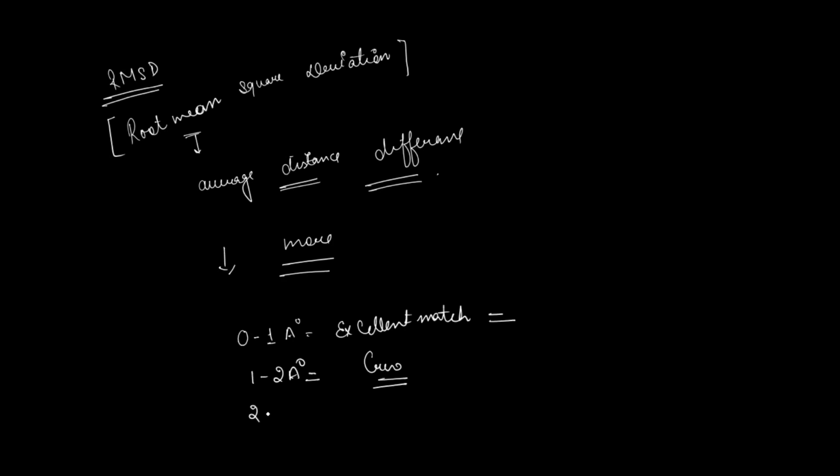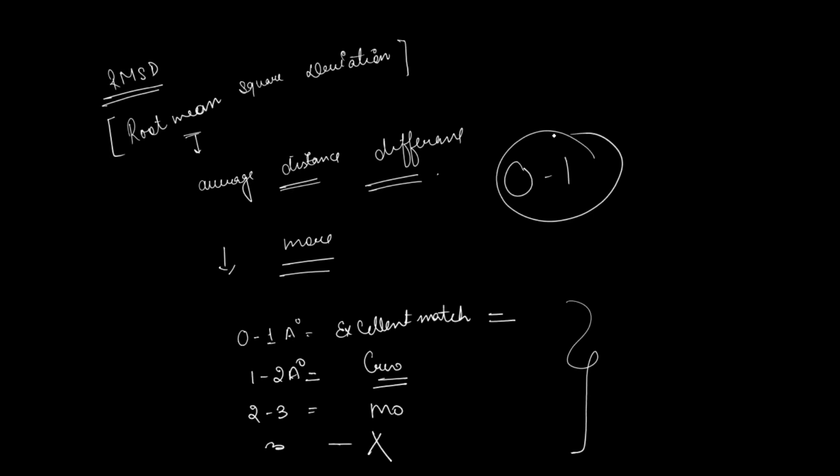If this value is between 0 to 3, it's moderate. But if this value is more than 3, it's not acceptable, it is a poor result. In this way we easily interpret the result by seeing this RMSD value. If the RMSD value is 0 or 1, it's more appropriate. In this way you easily predict the result of molecular docking and easily perform it.